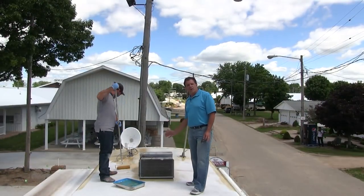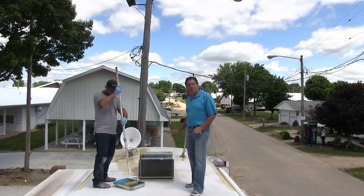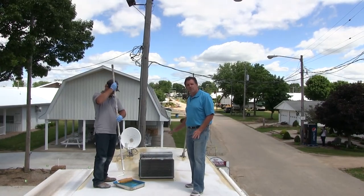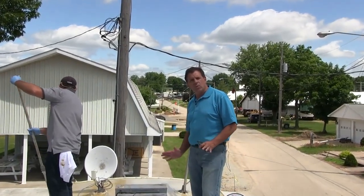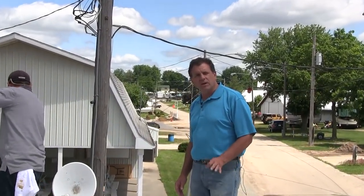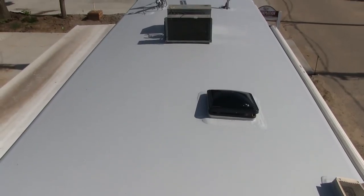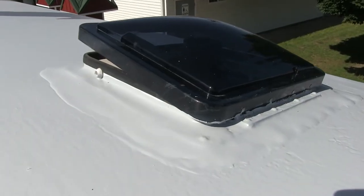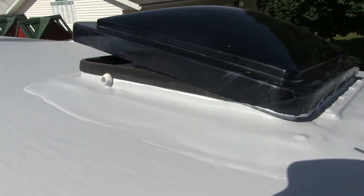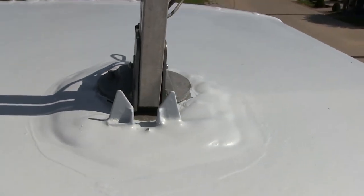After the primer coat is finished, we'll have about three hours of drying and curing time so this becomes a nice clean hard surface. Then we'll start the gray coat and work on the flashing material, with the white coat coming tomorrow. The actual first layer of the RV Armor system is the gray coat, applied to a thickness of approximately 28 mils. Its self-leveling trait creates a nice smooth finish over all roof penetrations and screw locations around every component secured to the roof of the coach.